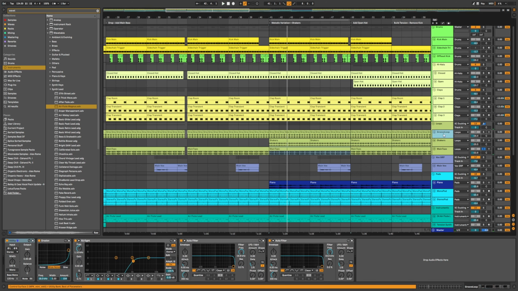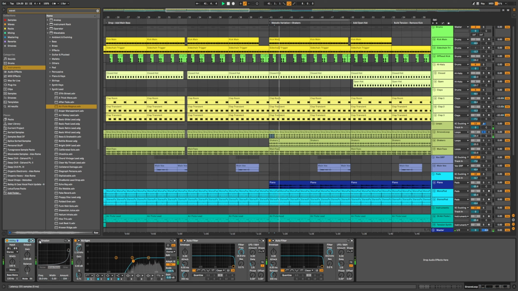I then added another groove loop, which sounds like this. But I added some erosion to emphasize some of those high frequencies. Without erosion, it sounds like this. With erosion, pretty cool. I like it.